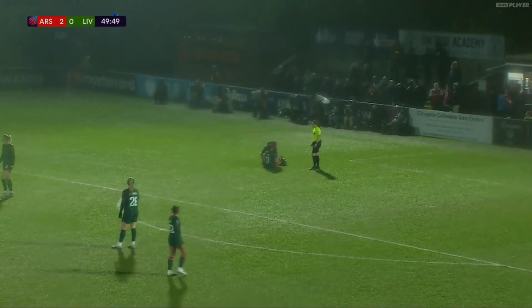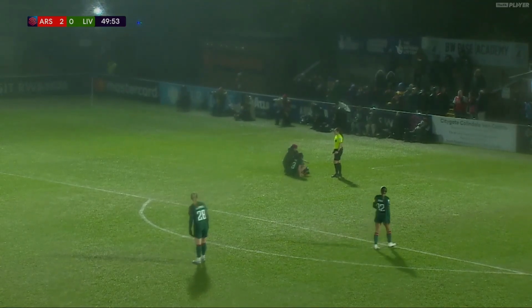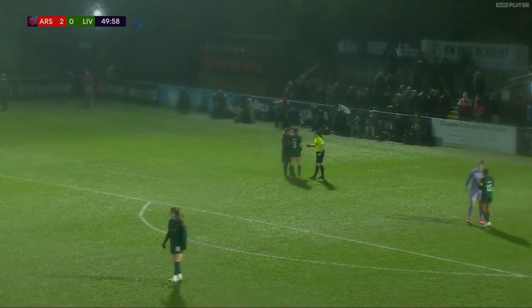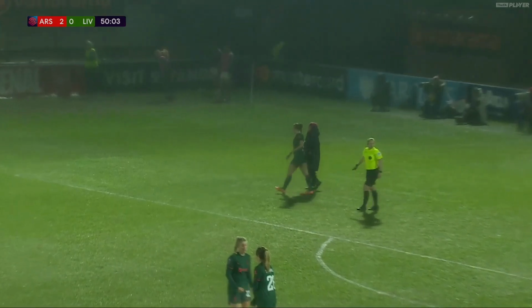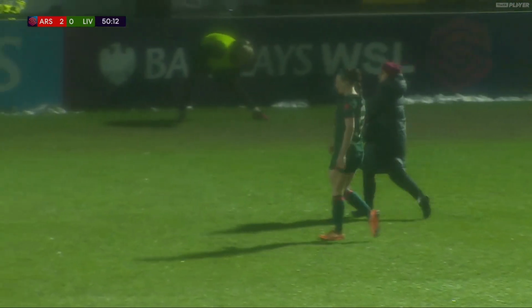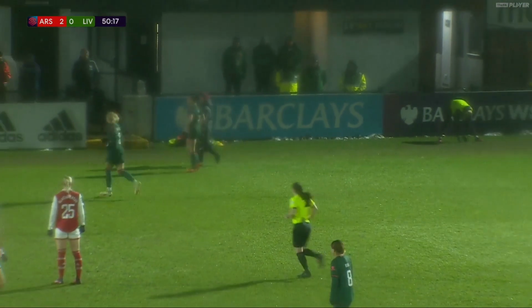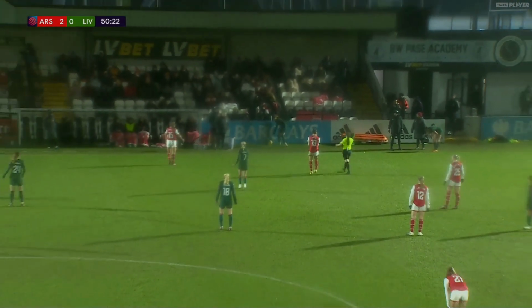Five minutes into the second half, Arsenal looking to continue on from their success in the Conti Cup at the weekend. Liverpool finally back in action after a three and a half week break. It's a bit curious the way the fixture list has run for them, not necessarily in the nicest of ways. Matt Beard saying in the build-up to this one that the schedule has had a bit of an impact on the injury list as Jan Robe heads off. You can't not play for two months and then have seven games in three weeks and international duty. It's a big workload for the players.